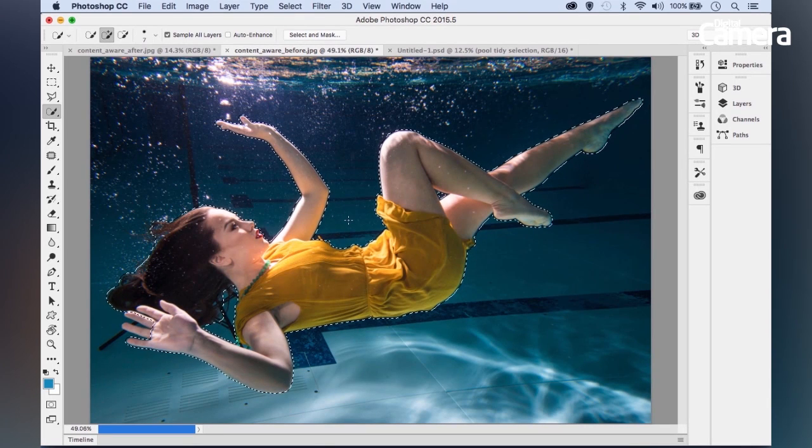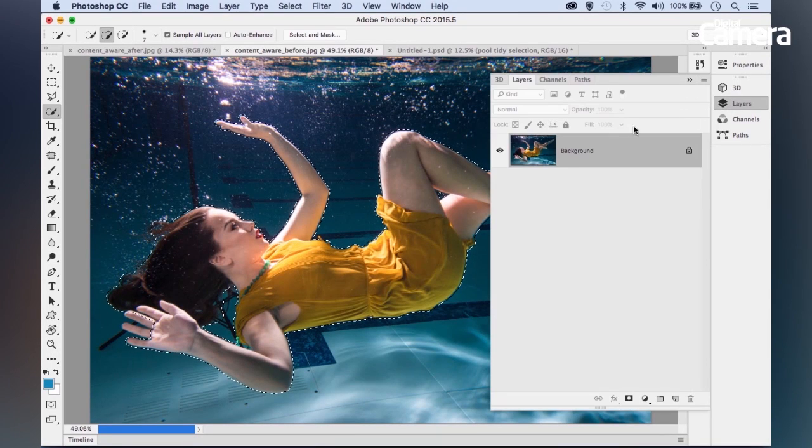And the reason we've taken the time to make these selections is because content-aware fill performs better when we erase the subject. And that's because that just leaves all the background pixels, and the background pixels are what we want to use to fill in the messy areas. We don't want to confuse the content-aware fill command with the pixels that make up our subject here.